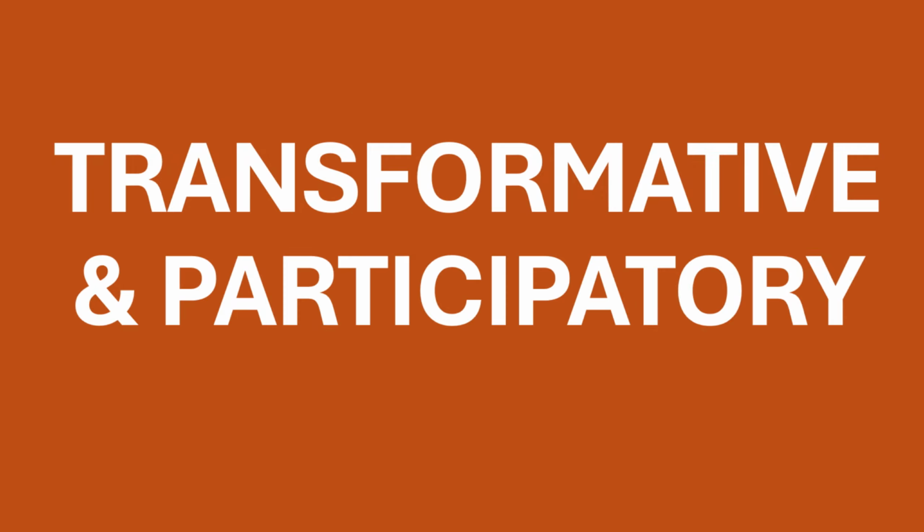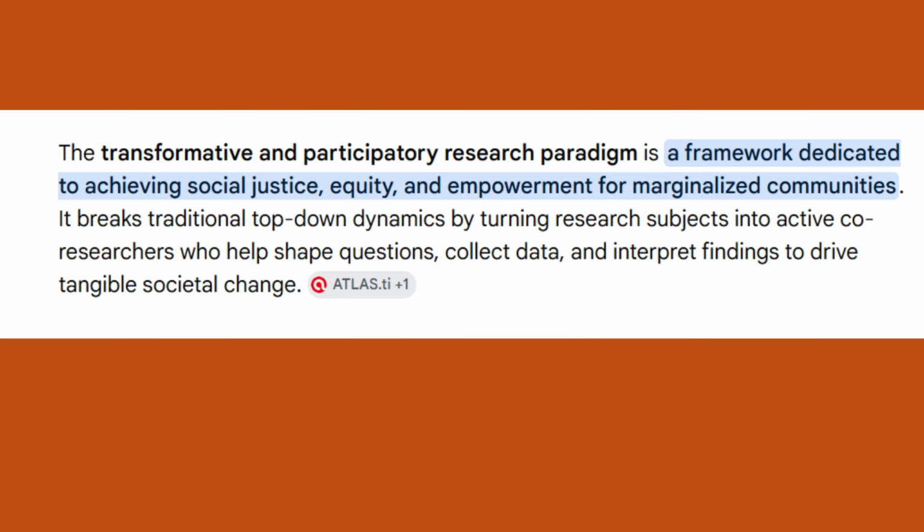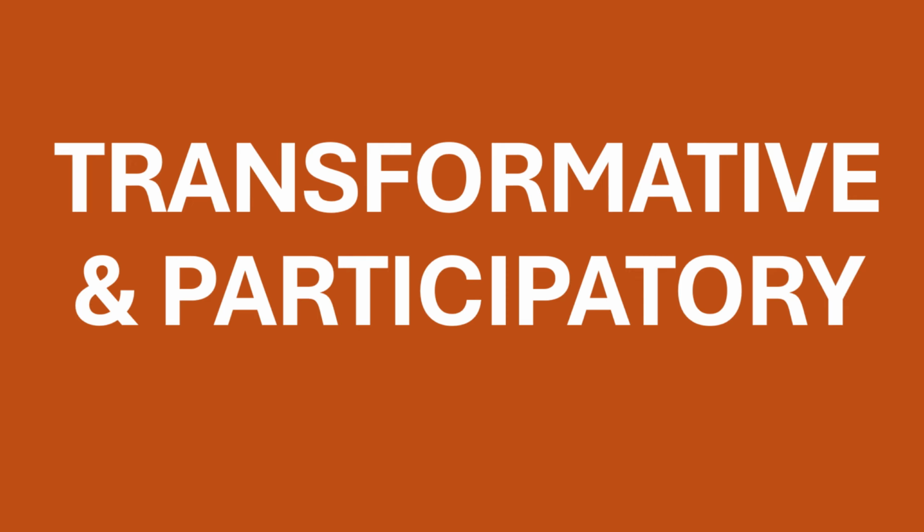Now let's move to the last paradigm, which is transformative or participatory paradigms. These paradigms focus strongly on social change. Researchers working in these traditions often study inequality, discrimination, marginalized groups, social justice issues. Their goal is not only understanding the world, the goal is improving it. Researchers often work alongside participants rather than studying them from a distance. Research becomes a tool for empowerment and change, that is transformative. So that is all the paradigms.